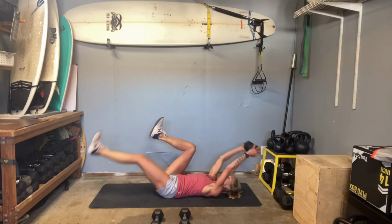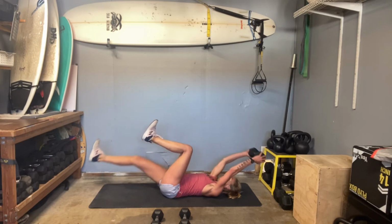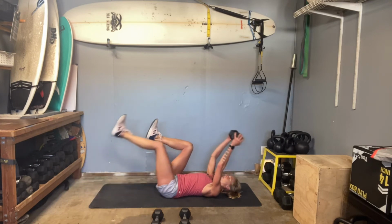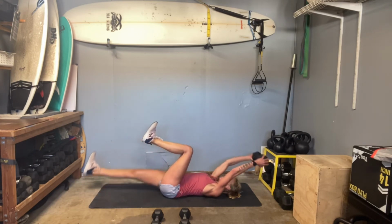What are you building? Building intensity, which means feeling uncomfortable. You should feel uncomfortable by now.